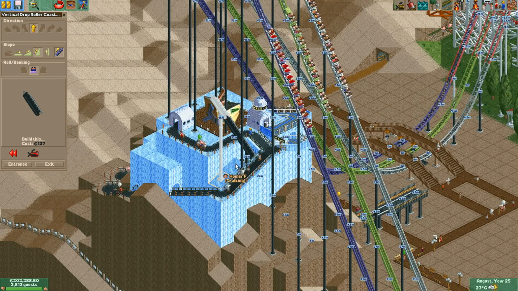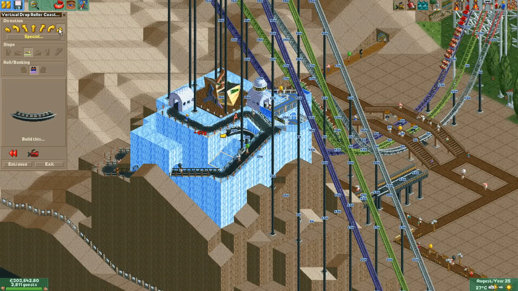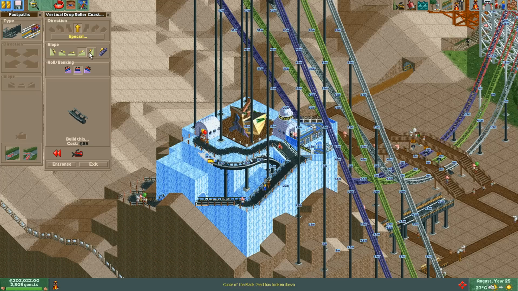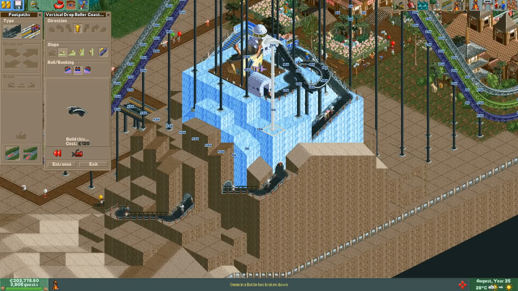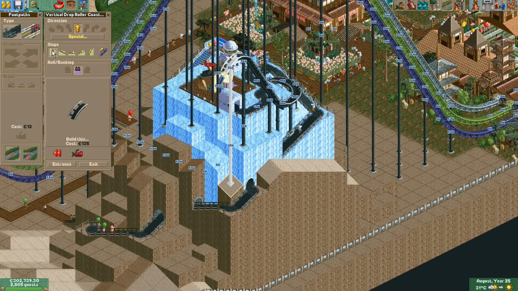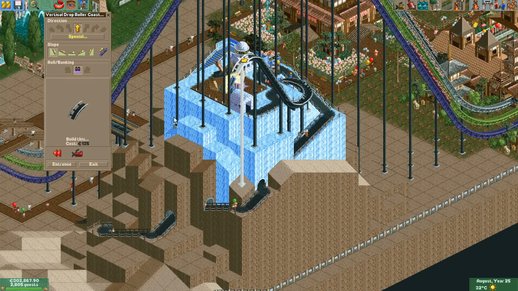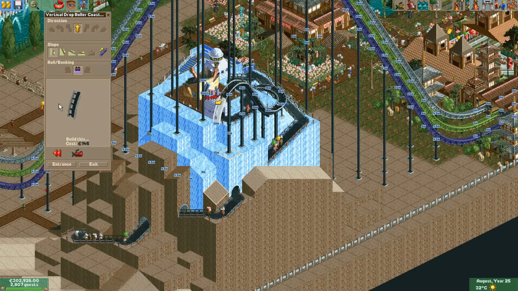Could always make a double lift hill sort of thing, like maybe like this. And then a curve if I move that path a bit out of the way. And that also makes another block section right there. Let's see, I want the first drop to go near one of the paths somehow. Then I'd have to go like this, and then a whole drop here. Whee.